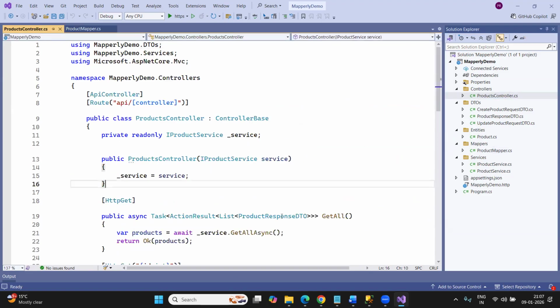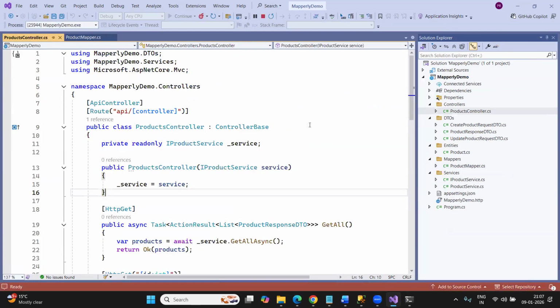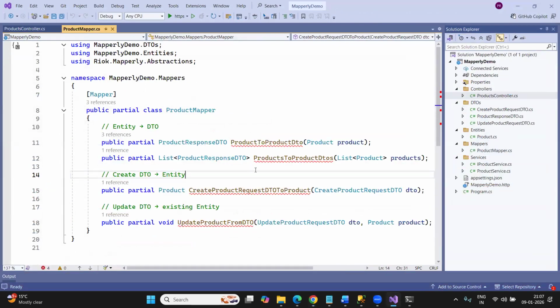Yes, clear. So now if you run the application, it will work as expected. If there is some issue, then it will not allow it. So it is working. Let me show you some issue. Product to product DTO.